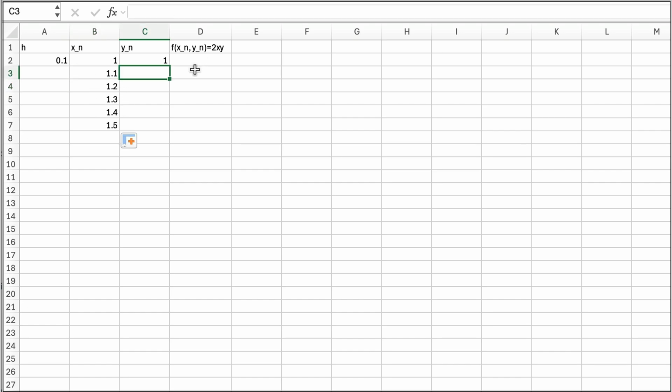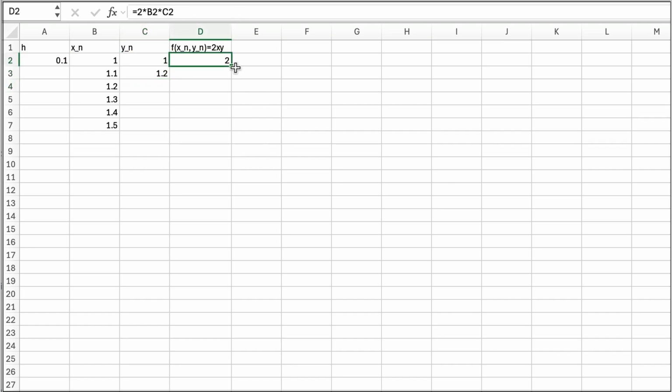Now let's come over here and generate some function values. According to our rule, f of x sub n is equal to 2 times x sub n times y sub n. And then, according to Euler's formula, our new y value is equal to the previous y value plus the step size, I'm again going to use absolute referencing, times the f of x sub n, y sub n.